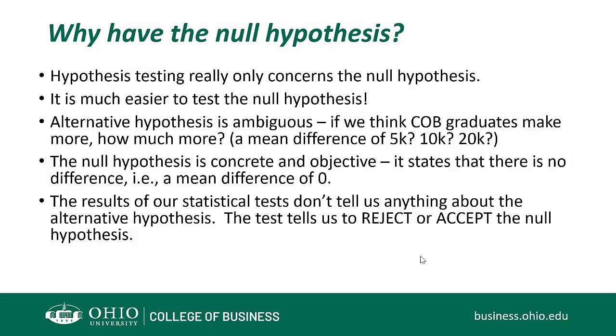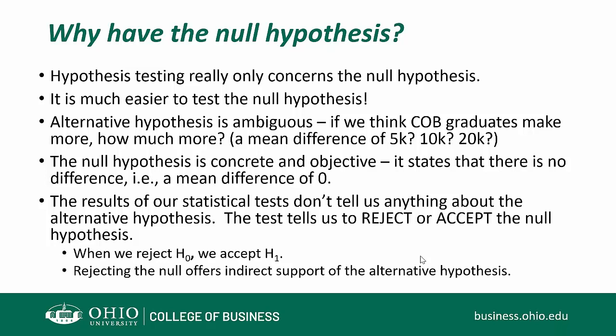These tests are going to tell us either to reject or accept the null hypothesis. However, when we reject the null, we accept the alternative. Thus, rejecting the null offers indirect support of the alternative hypothesis. We will return to this concept in later videos when we cover our first hypothesis test.